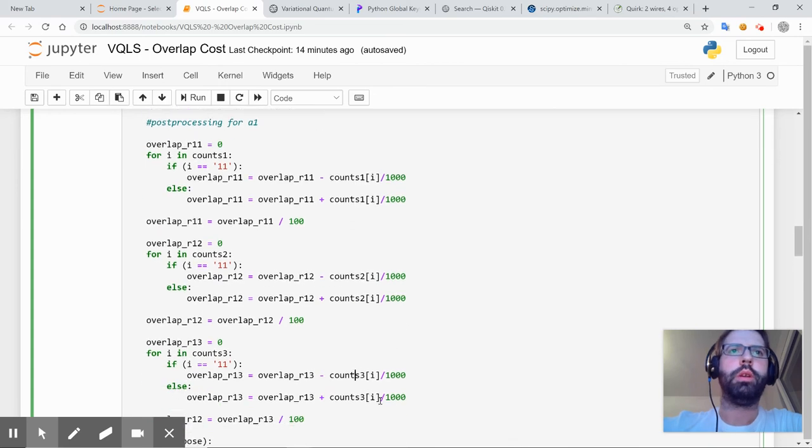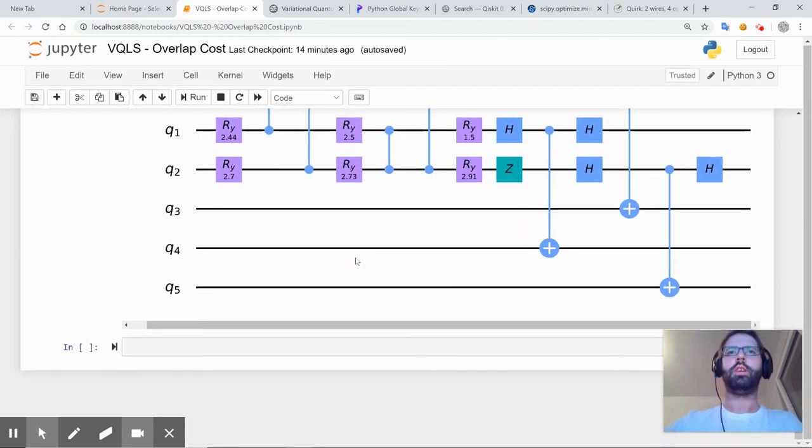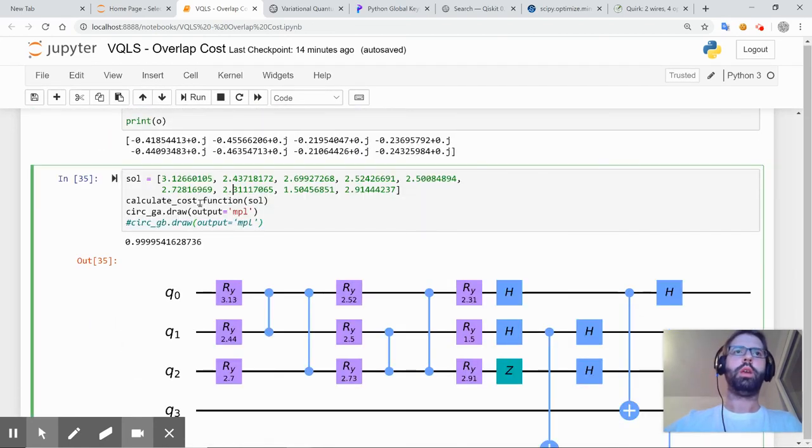It's got to be somewhere here, so maybe there's a mistake in the way this is calculated, but I'll figure it out next time. Anyway, that was good. But okay, so this at least tells me there's something off with my cost, because these solutions should actually give me a low cost on my side as well. Regardless of what I'm doing, that solution should give me a low cost.